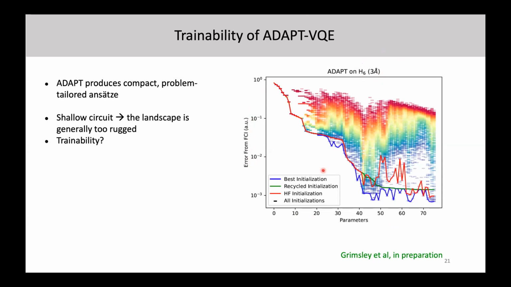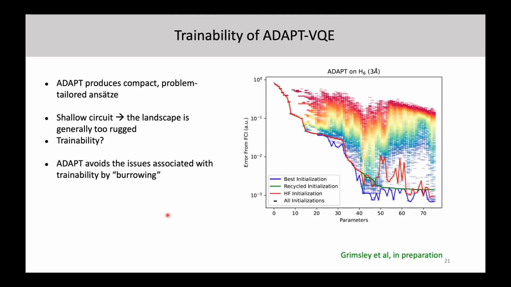And so what we see here is that if we always use the previously optimal parameters in each iteration of ADAPT, that corresponds to the green curve here, which always gets very close to minimizing the energy as much as possible. Whereas if I use random initial parameters for that VQE subroutine every time, then I can get stuck in local minima. And we can see from this plot that there are many, many, many local minima. So this is a very rugged landscape. But if we use the standard ADAPT of always using the previous optimal parameter values, then we never really see any of these local minima, and there's no issue with trainability.